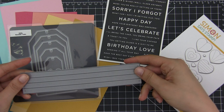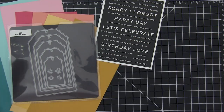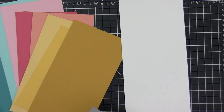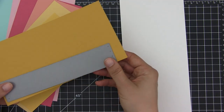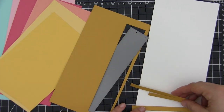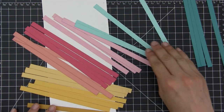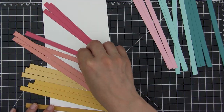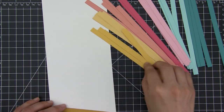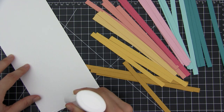I wanted to let you know that this stripes die that I'm using is no longer available. You don't really need it, you can do the stripes with a trimmer if you want, but if you're interested in a stripes die, there are many companies that make them, and I will leave a couple of examples in the supply list. Remember that the supply list is below the video, and also in the first comment you will find a link to a visual supply list with pictures.